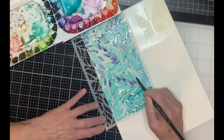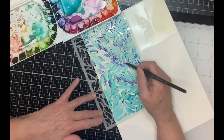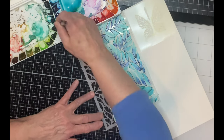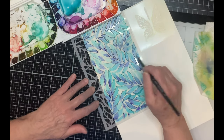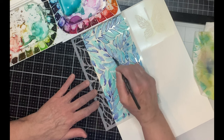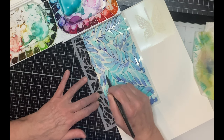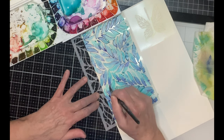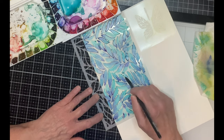Once this pretty color wash is laid down, I'm going to go in with a little bit of purple and add it just to the corners of those leaves. When I'm done, I go back with a dampened brush and just soften those edges where the two colors meet. Stenciling is fast and easy, and working with watercolors and stencils is no different.